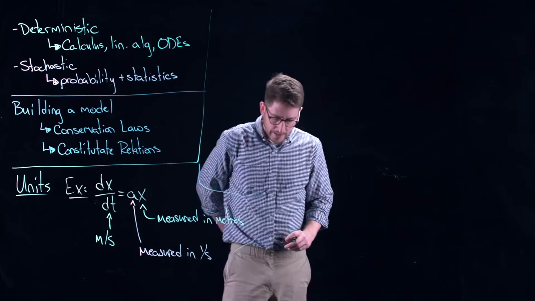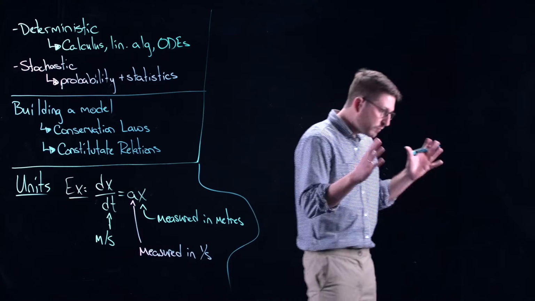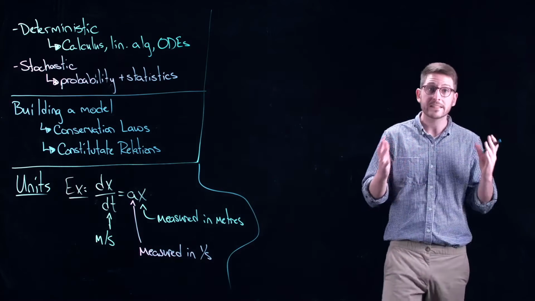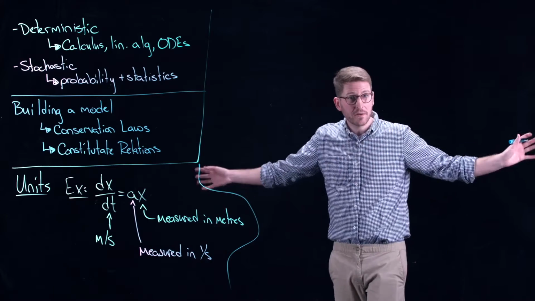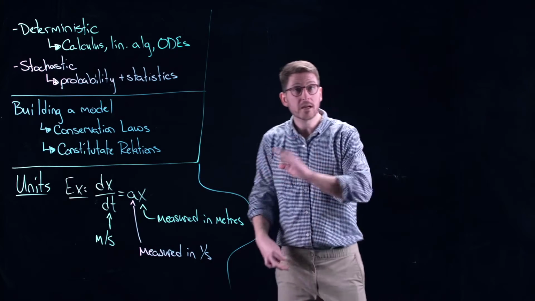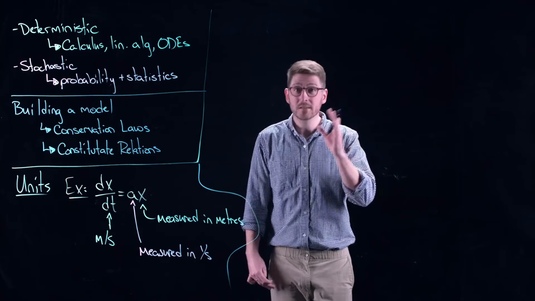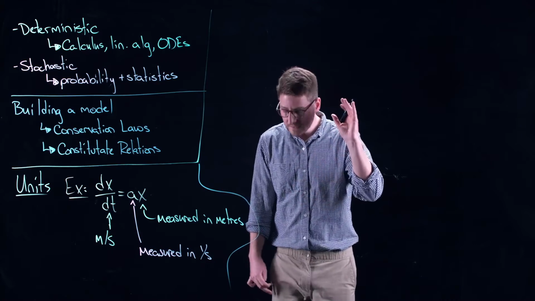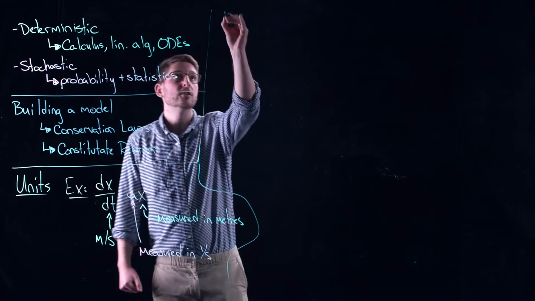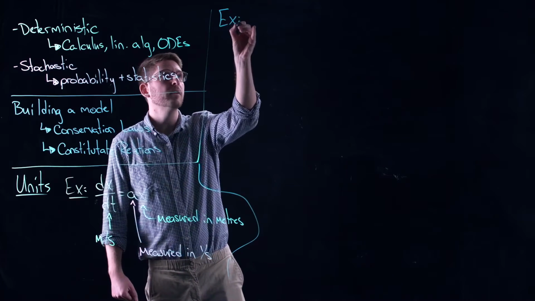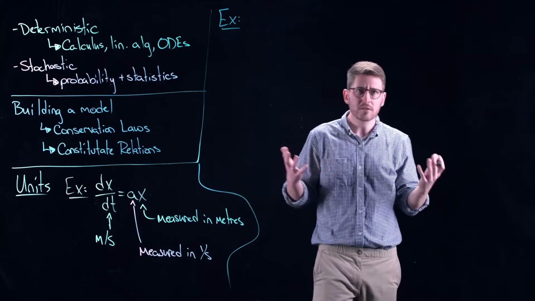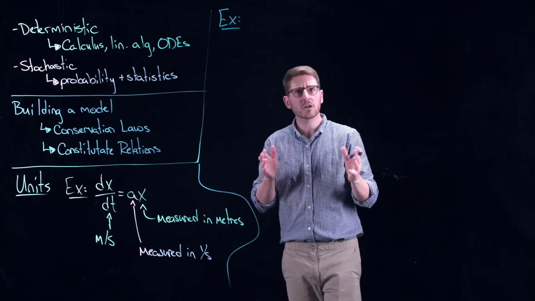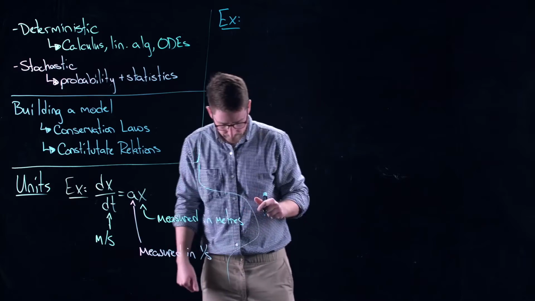Okay, now, as I mentioned, once we get all of the units to make sense, the next task is to get rid of them. We try and get rid of as many constants as we possibly can through a process known as non-dimensionalization. Now I'm going to give you an example of this. Again, I'm going to use differential equations, primarily because that's my favorite subject, but it's also a good way to see how these things work.